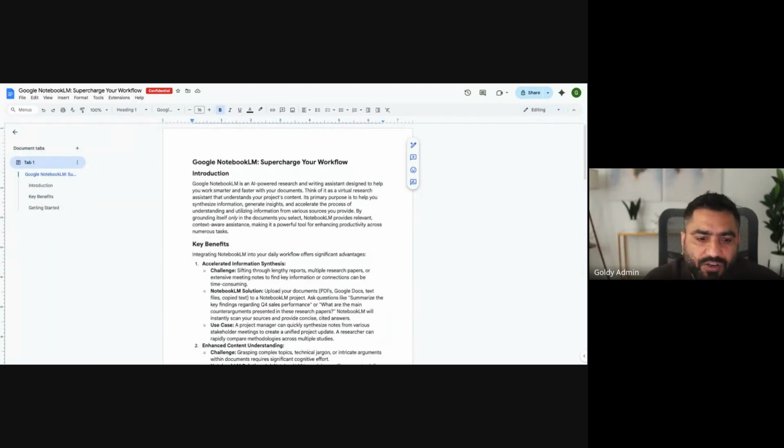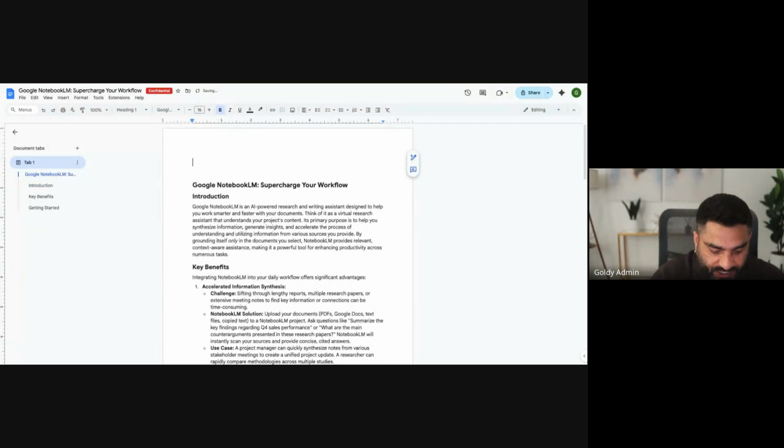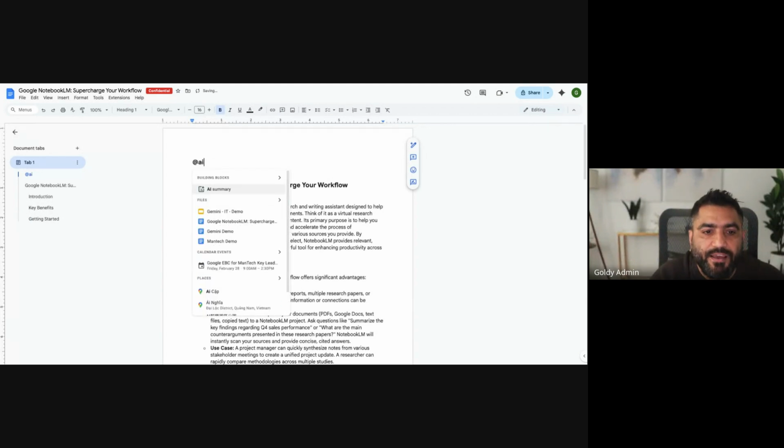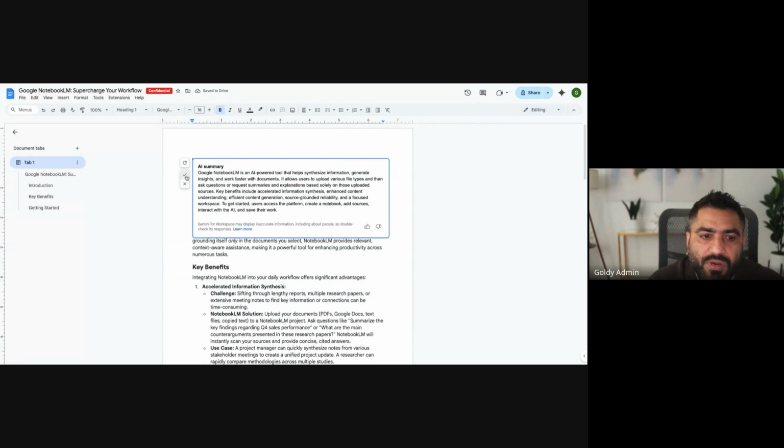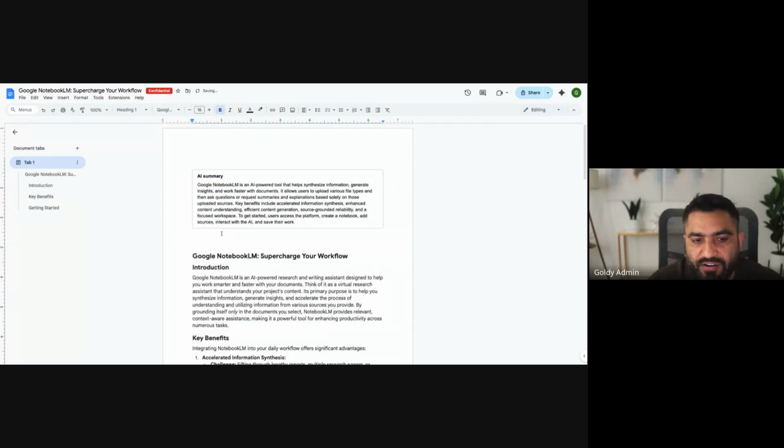Okay, so it looks good, but let's make it a bit better by adding an AI summary to it, so that anybody coming to this can understand what this document is all about. For that, I will just use the building block and say AI, and you will see AI summary, which will add a nice, short, and concise summary at the top so that anybody can understand the context. If the document changes, I can simply click on refresh to refresh the summary.